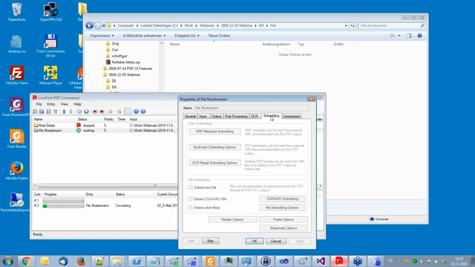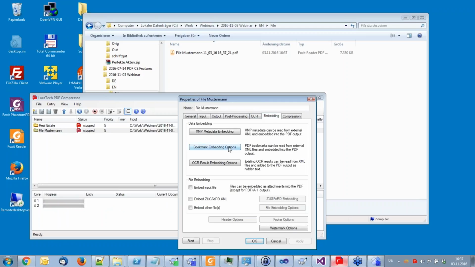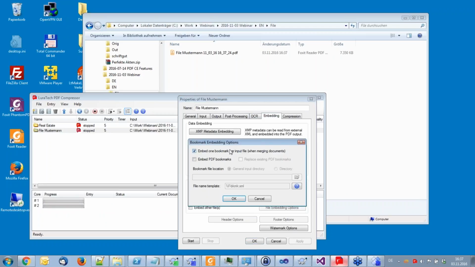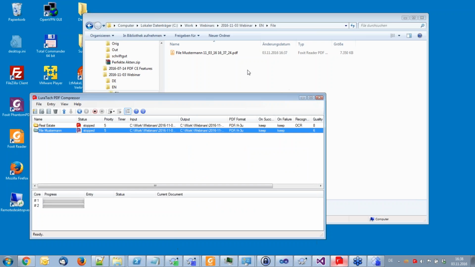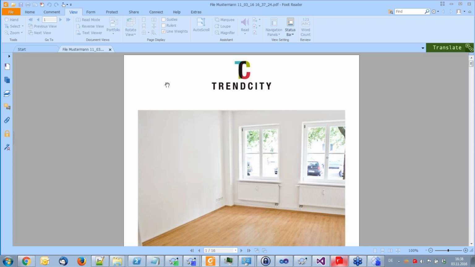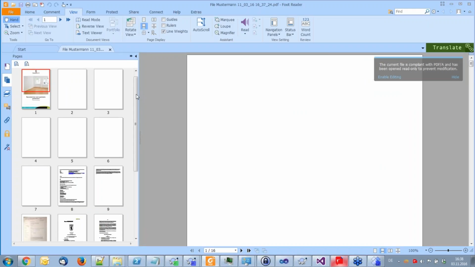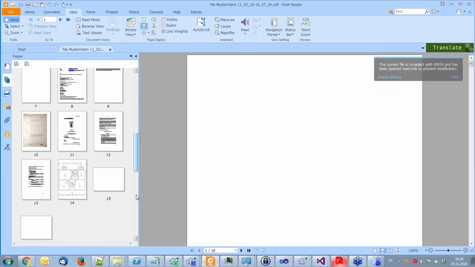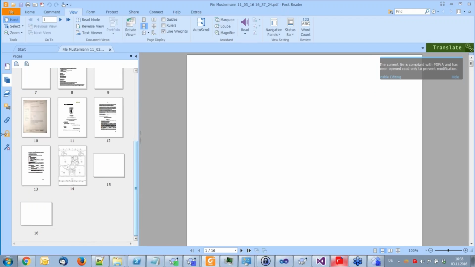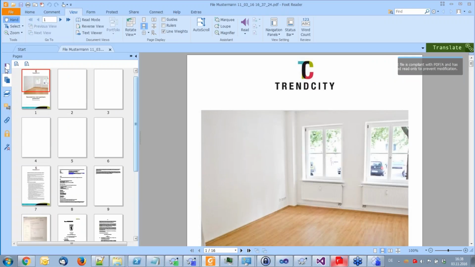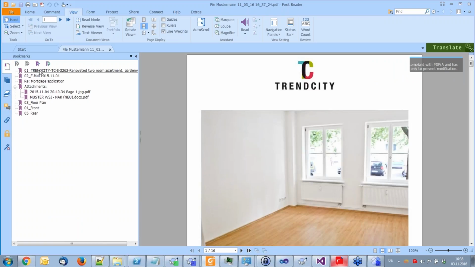And you have the bookmarks options actually here, a little further down the road in this configuration dialog. You see here I have the option to embed one bookmark per input file, and the benefit of that is that here now we have one single PDF file containing all the intermediate results. So we now have something like 16 pages, and in order to be able to navigate those pages we again have bookmarks that point to every single one of the parts.